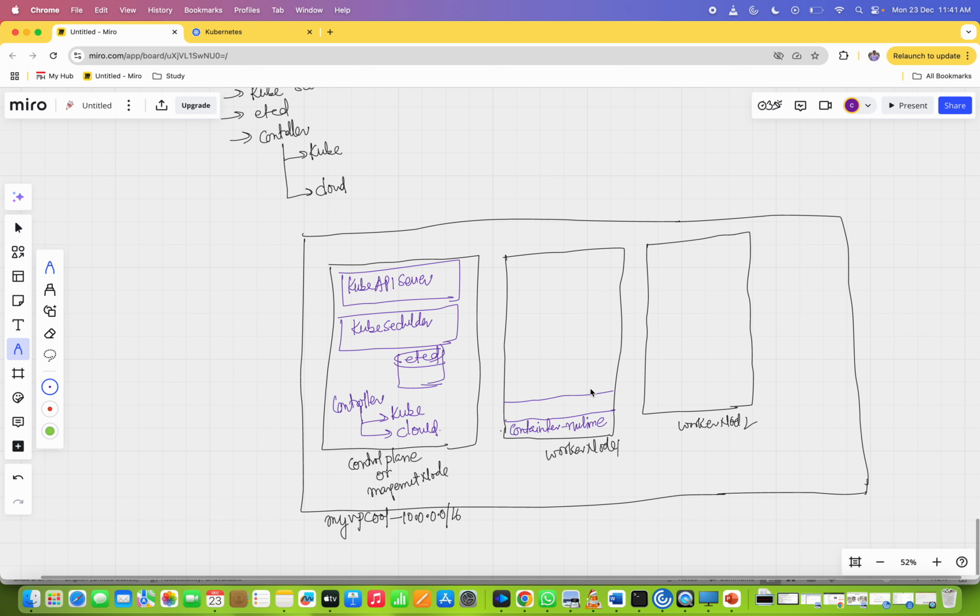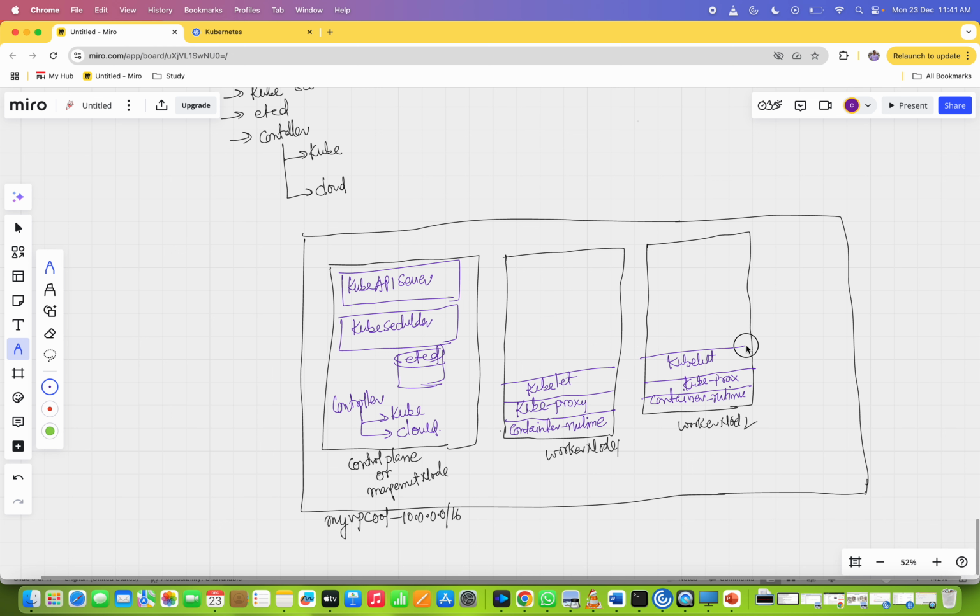After this, we have kube-proxy, and then we have kubelet. This will be the same across all the worker nodes. So if you have 10 worker nodes, you will see the same. Every worker node will have the container runtime, kube-proxy, and kubelet.